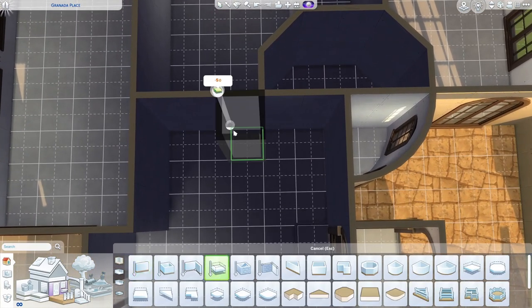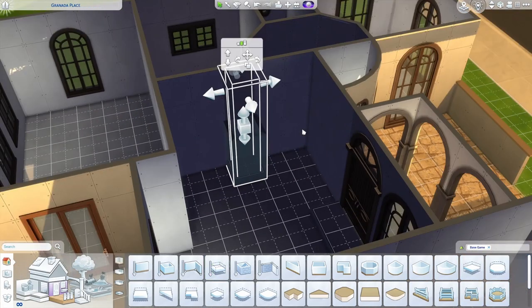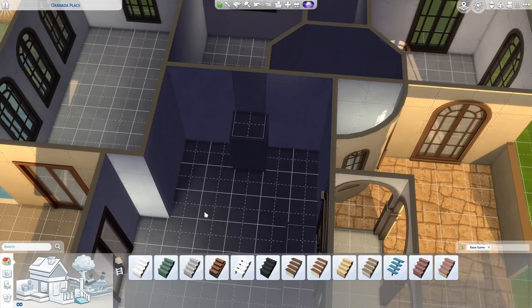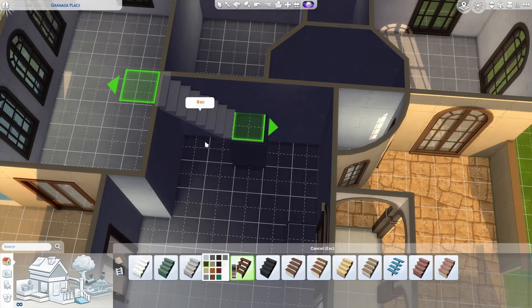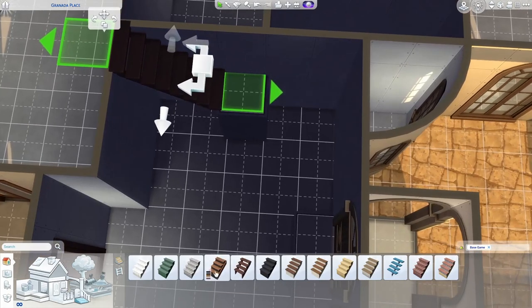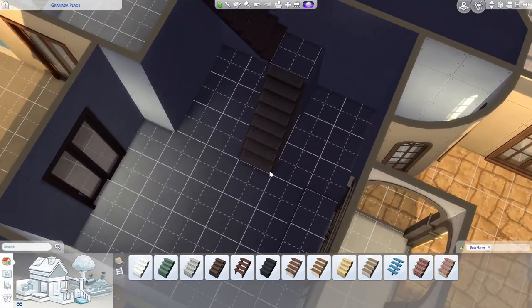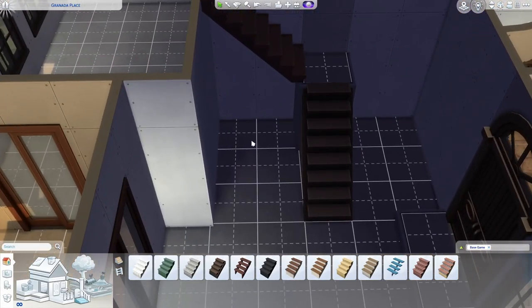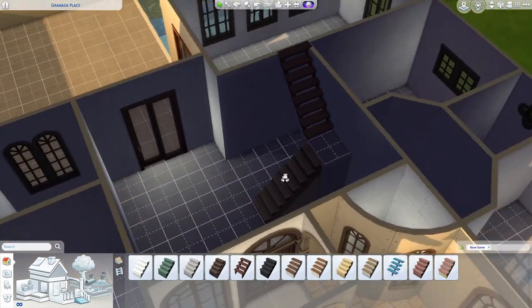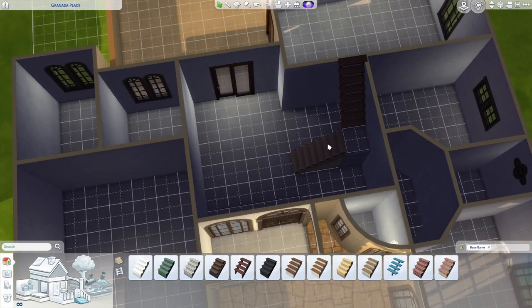For stairs, go ahead and grab a platform and raise it up seven, so it'll be a total of eight units. You should be able to grab a nice open stairway and place it here, which will line up just fine. Then below that, you can place a more closed off stairway — the wood tones match pretty well. You can then paint this, and it gives a little bit of division, almost like a hallway but not quite. This little area down here, you could add plants, a fountain, a kids' activity table, a litter box and pet food bowl — lots of options for understair space. Placing stairs on platforms can be really tricky, so if this just isn't working for you, just place an L-shaped stair right there.